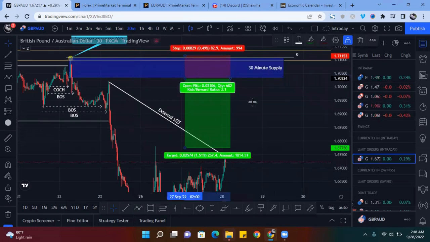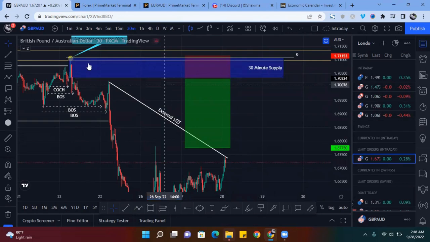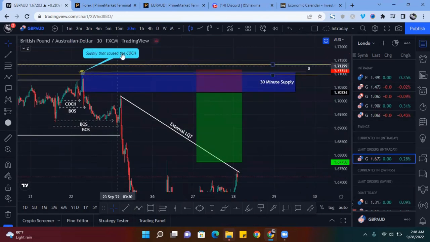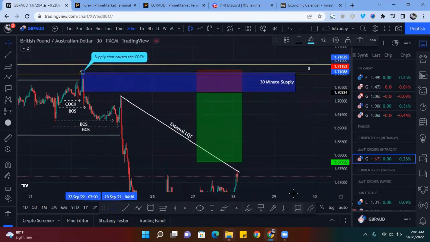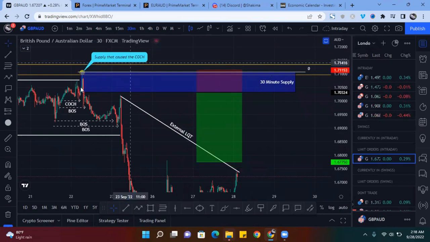I keep my trading very simple and just use a few things: liquidity, change of character, break of structure, with context though. The context, once again, it has to be there. And I'll use this call out button to mark up things like here's the supply that caused the change of character, just to have that there on my entry time frame. And it's the same thing for any time frame really. It's the same confirmation that you're looking for. It doesn't matter what time frame you're entering on. If it's on a 5 minute, it's the same thing.